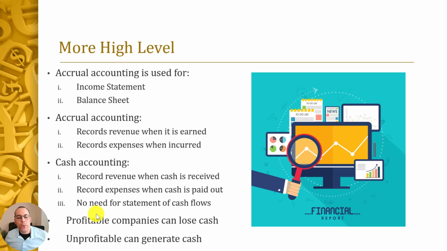So a company can report a profit on their income statement and lose a lot of cash. And the opposite can be true. A company can report a big loss and generate lots of cash. Because if you look at a lot of income statements, you'll notice large non-cash gains and losses. And those types of items, like goodwill impairments, can really skew the net income.